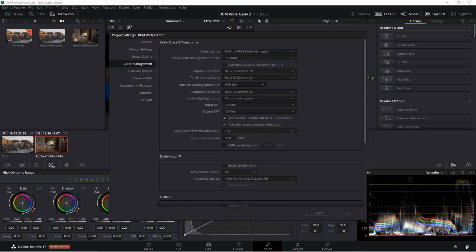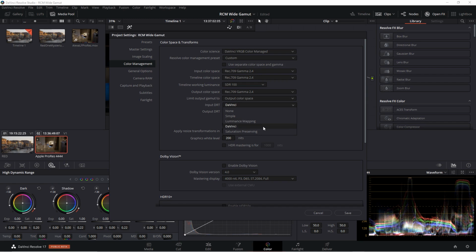Let's go back to the project settings. Now you could manually grade this to get similar results, but the automatic tone mapping can save you time and energy. DaVinci is one style of tone mapping, but there are others you can try. The simple mode is designed for HDR to SDR conversion, although with this demonstration, it produces rougher results, but worth a try. Luminance mapping is similar to DaVinci, but can be more accurate, and it's better suited for projects where all the clips are using the same color space. For example, perhaps all your clips are using Rec. 2020.